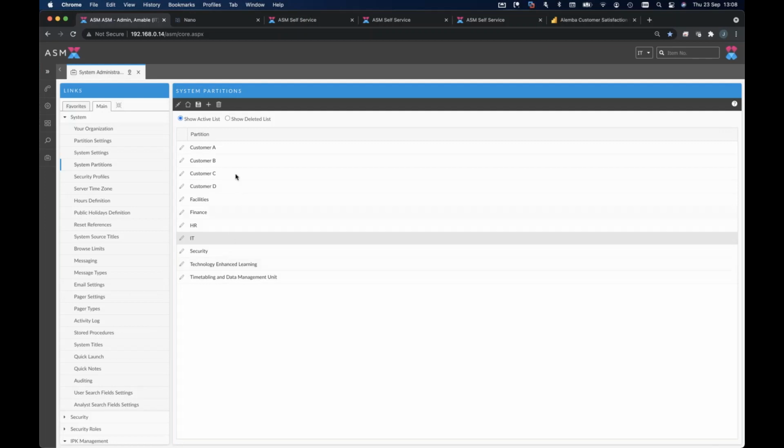But again, as Laurence mentioned, we also do support the ability to manage different customers in different partitions, supporting a multi-tenanted style offering, but still within the same Alemba Service Manager application. Some of our customers, for example, have vetted service desk staff, so they may work with police forces and so on and so forth.